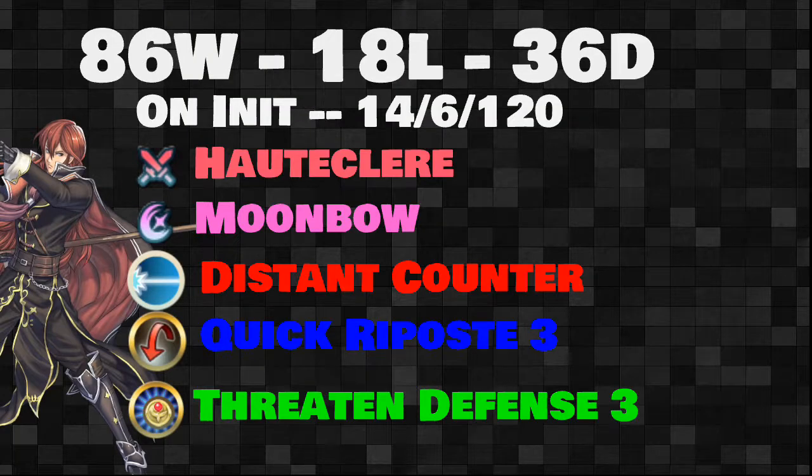So, this first build right here I want to show you is basically a rogue build. It takes a Hector, takes his distant counter, and puts it on Michalis. Michalis has a 37 defense as it is. If you keep his Claire there and give him Moonbow, whenever the enemy comes to attack him, regardless of the range, he's going to go ahead and smack back. Quick Riposte is going to give 2 hits, and that second one is definitely going to have Moonbow, if not the first one anyway.